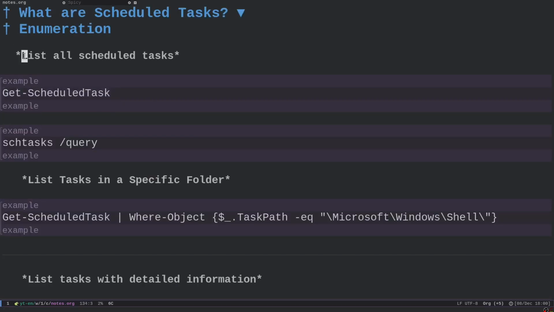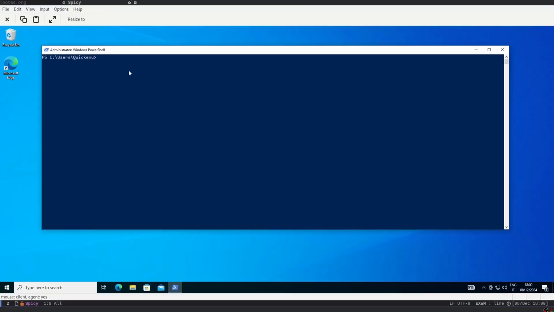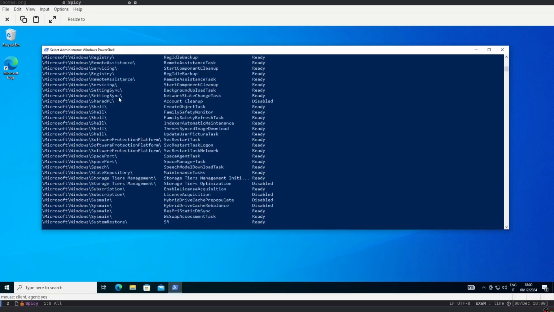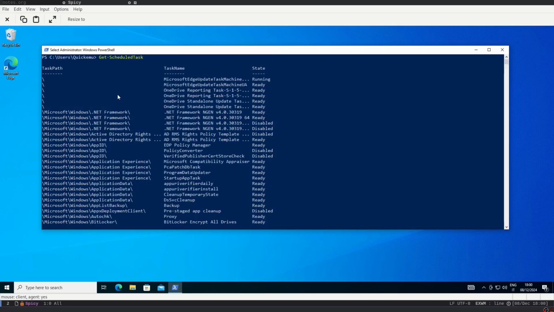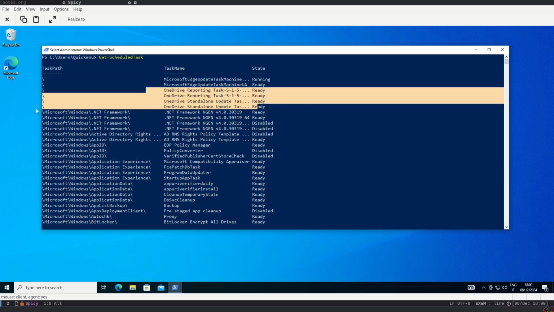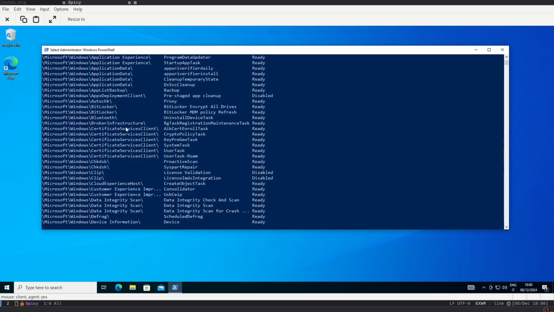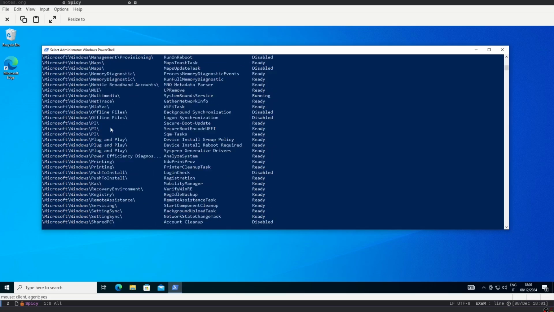This is a PowerShell command that allows us to list out all the scheduled tasks that our user has access to. So we can do it with Get-ScheduledTask. So we open a shell, as always here. I do Get-ScheduledTask, and here I have the list of tasks. Notice that in this list we have 3 main pieces of information essentially, which are the task path, the task name, and the state. So notice this, in the task path we have a bunch of tasks regarding OneDrive. Then we have the task path .NET Framework with all the tasks related to the .NET Framework, and so on and so forth. This is the idea, this is the concept that we talked about previously.